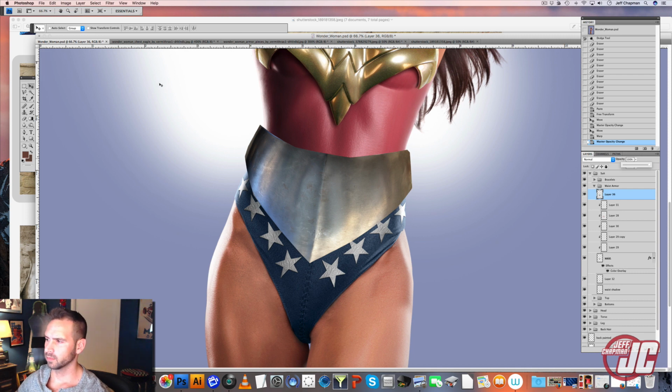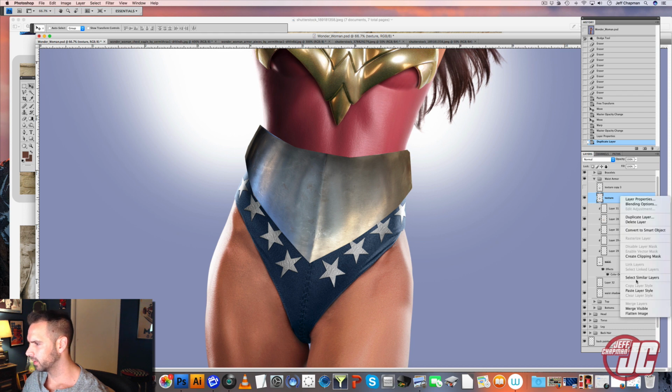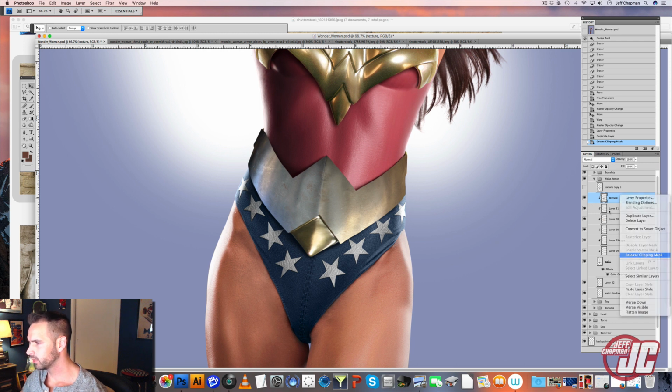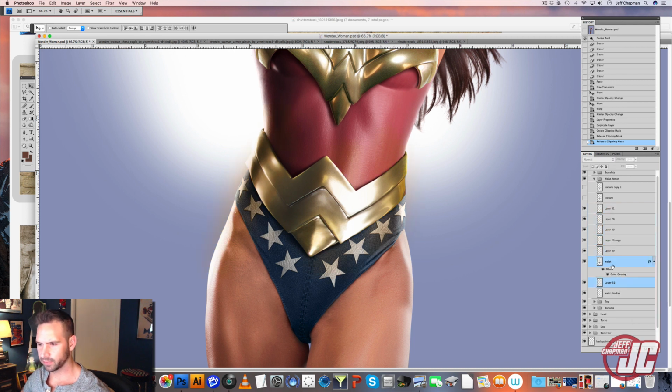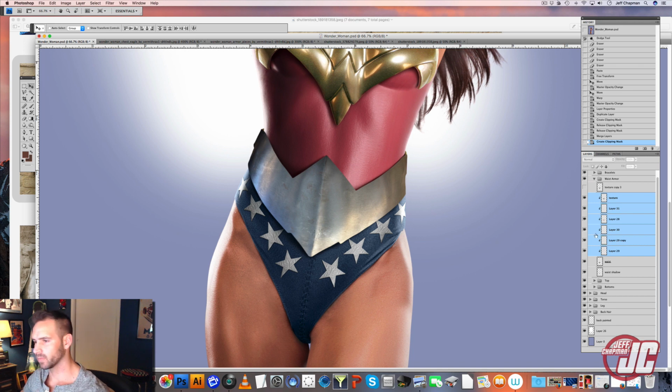Let's call that texture. I'm going to make a copy of that for later, and make a clipping mask out of it, so it doesn't overlap the rest. Oh, but it's not going to overlap that. So what I'm going to do is combine these two layers. That way the clipping mask, there it goes. That's what I want.